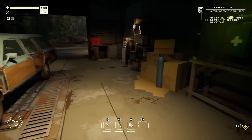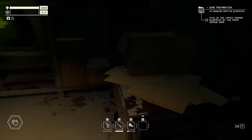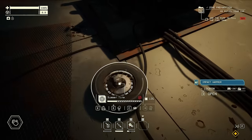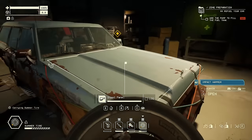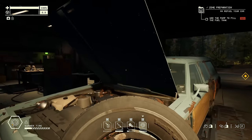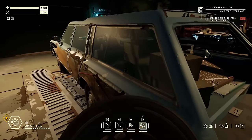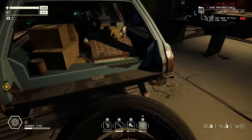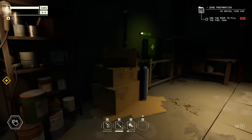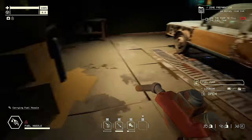Okay, we got a blueprint. Pick up the impact hammer. Blueprint by the garage door. Another blueprint. You mount a spare tire? Oh, I can mount this? Nope, not there. Where should I mount this hush pup? Use the pump to fill the fuel tank. Roger.